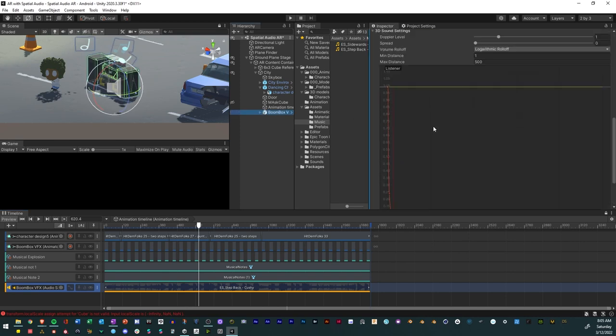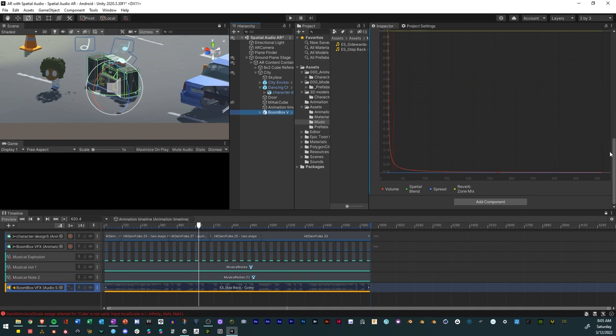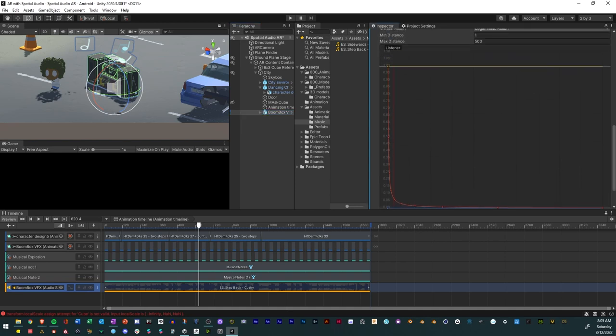And then with our audio, we'll set the max distance. This is the distance where we want it to stop, so you won't be able to hear any further than 100 or 500. What I could do is modify this. This is all going to be in meters. The minimum distance is where it's going to be the loudest, essentially. We'll have that be at 0.25, all in meters. And then the max distance, we want that to be probably like 10 meters.